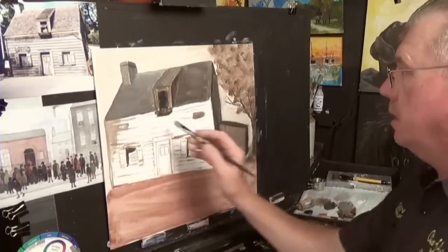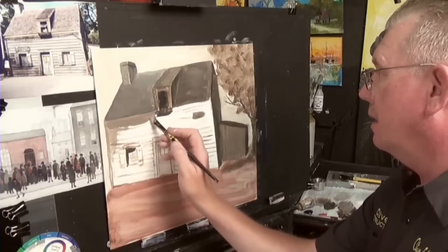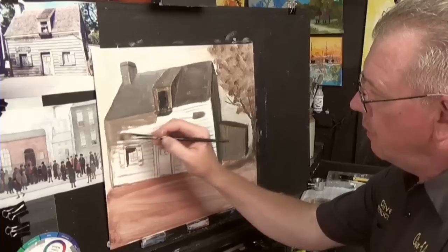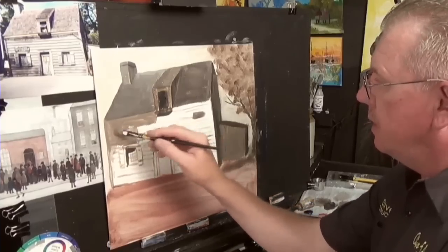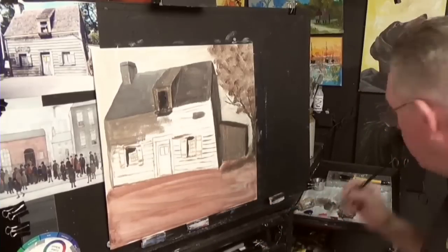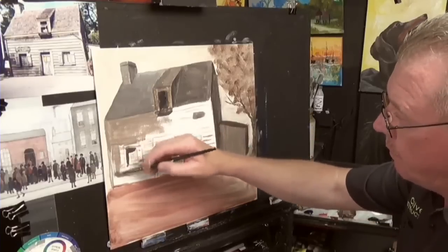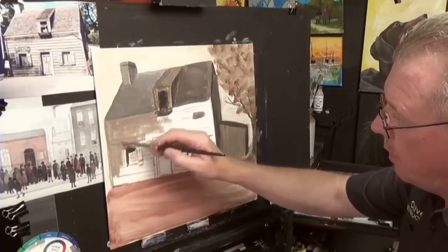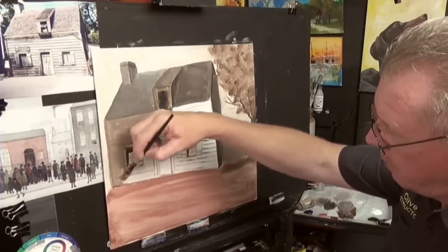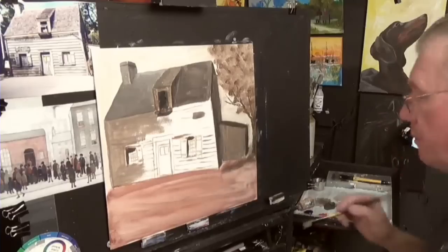Quite loose. Even though this is just getting rid of the white and I'm blocking out, there's not going to be a lot of detail in this. This is not going to be the focal point of the painting. It really is not. I've got a focal point coming in, which I'm thinking of again on a Lowry theme. So I'm just going to paint, I'm going to block that out.